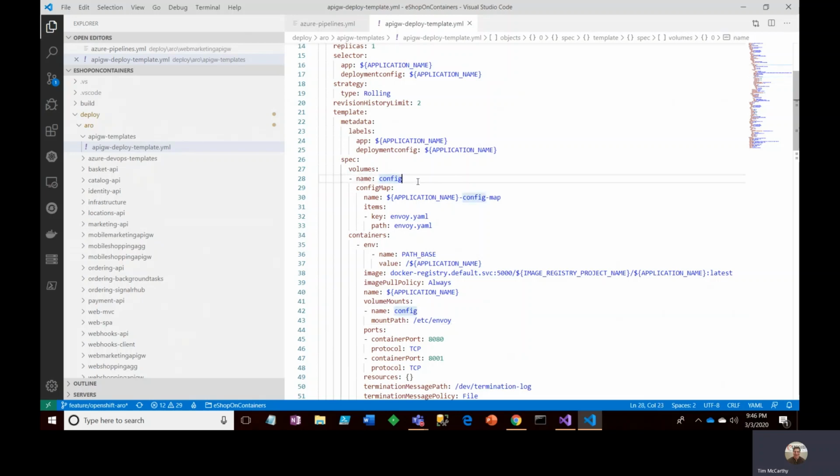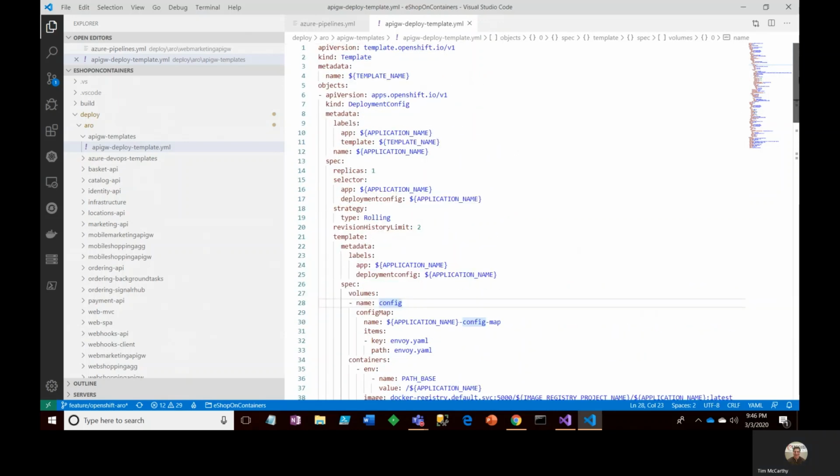But there's no storage in containers, so we have to define a volume. To get our physical file in there, we're using what's called a config map. And so we have to create that config map first as well.